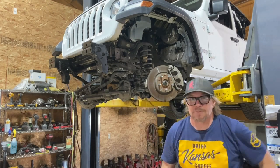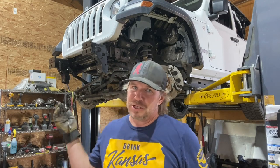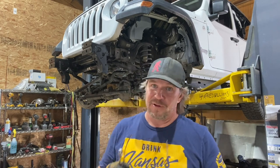Another thing to remember: a lot of the hardware from your suspension will be reused with your new suspension. Read the instructions and see if your suspension has new hardware. If it's a newer Jeep like this, a lot of times you just reuse the stuff. But if it's an older Jeep — YJ, CJ — you might actually need to request new hardware or see if the company offers it, because after 30 or 40 years, stuff can get rusty.